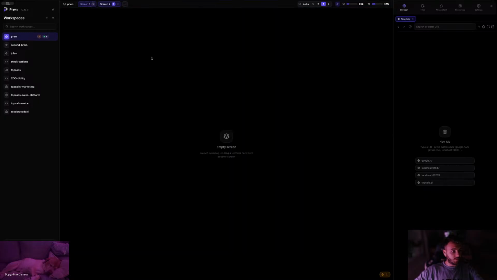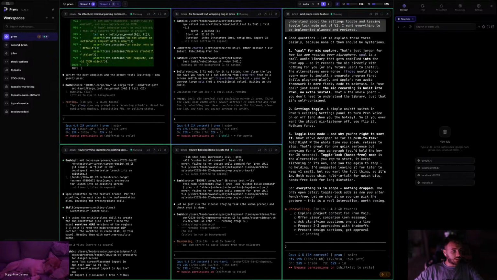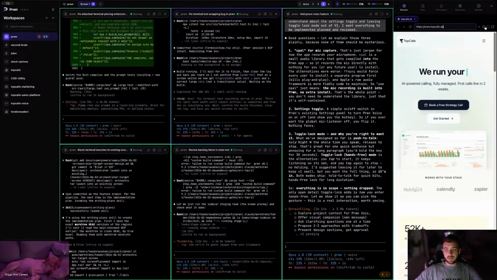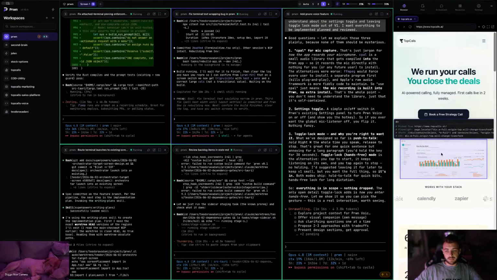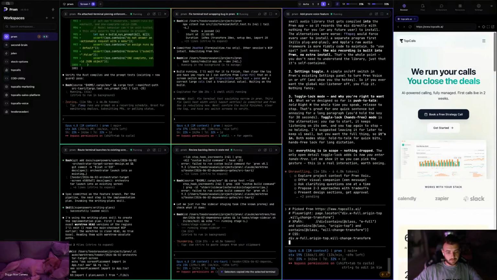We are having multiple screens, for example, for the same workspace. The UIX is more friendly. The app is more secure. I think we are having the browser where basically you can go to the website and you can select basically any element and send to the chat, you see.